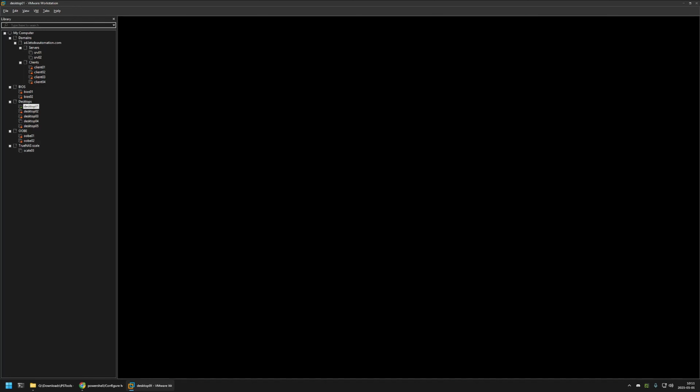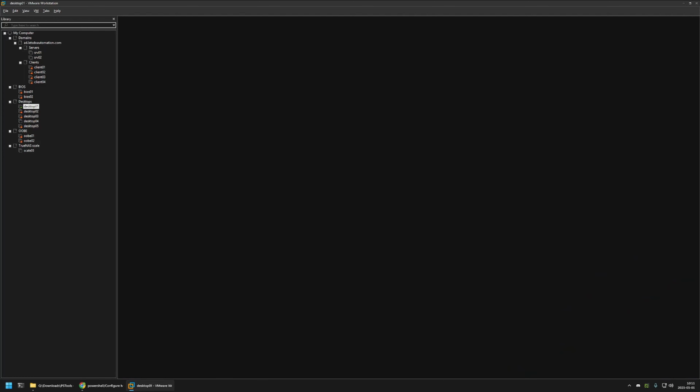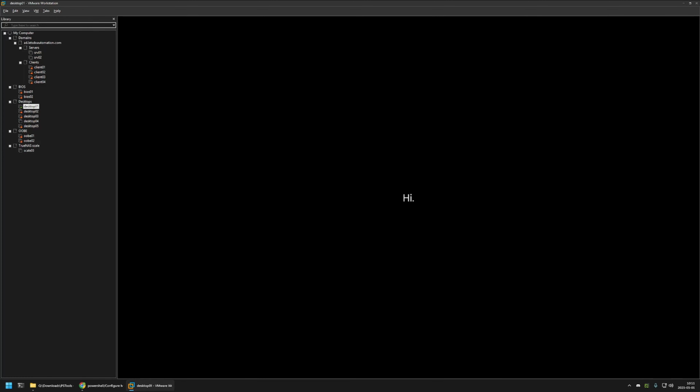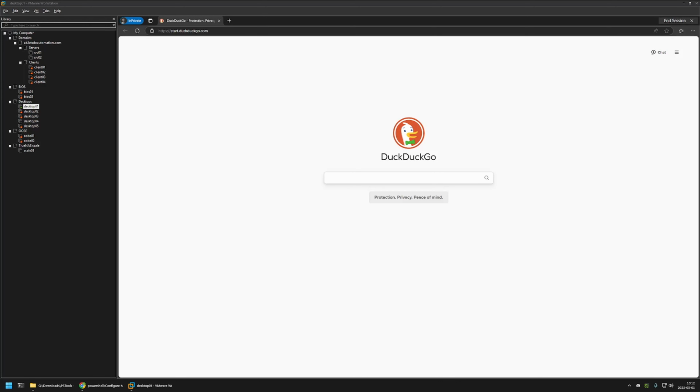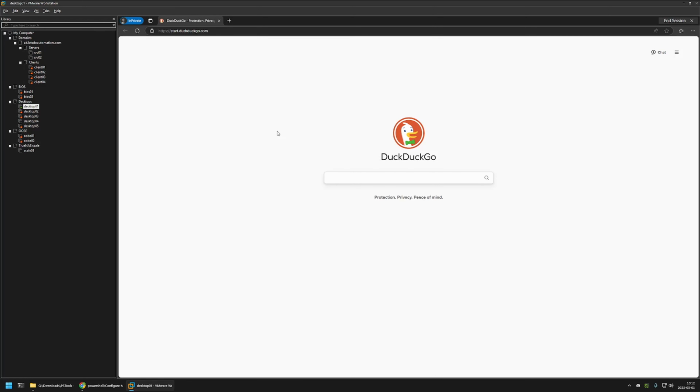So if I click on the kiosk user and then sign in, now we need to wait for the kiosk profile to be created. And as you can see, my kiosk configuration applied successfully. We only have a Microsoft Edge window, we don't have the Start menu or anything else. And we can use Microsoft Edge to browse the internet. So that means that the snippet executed successfully.